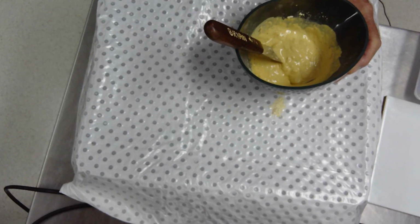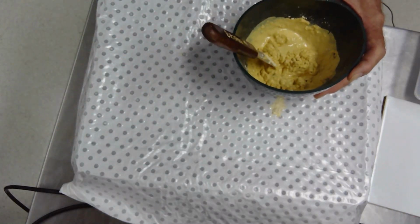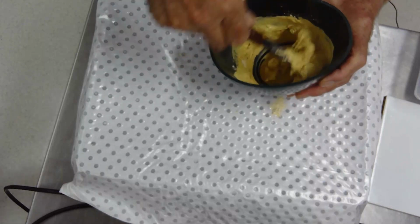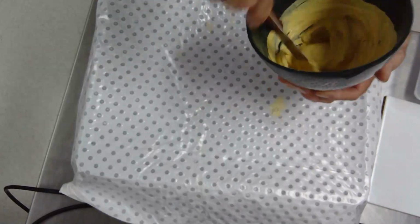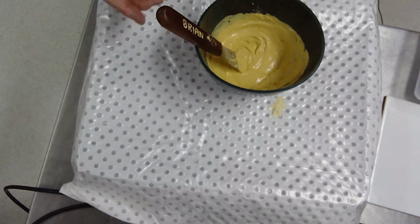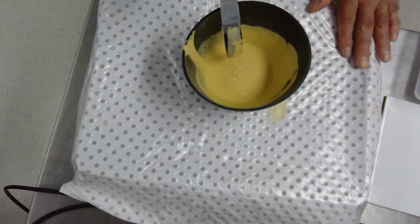Now, I've put a bit too much water in there, so I'm going to take a little bit of this and add it. You can tell almost straight away if you've made it too runny. It would be better if I didn't put that in. Then as soon as I've got all of the bubbles and the dryness out of it like that, as soon as I've got it out, I stop mixing. And then I start it on the vibrator. I like the vibration to be about like that, so this is just off bouncing. Okay, and then let the bubbles come to the top. You can see them coming to the top there now.